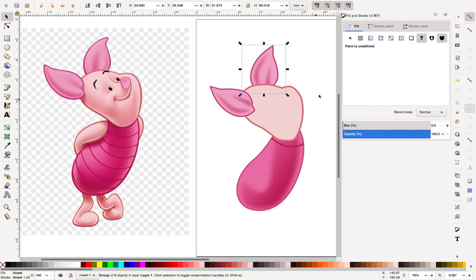Now, once you have it completed, I'm going to ask you to put a background in there, and you can be as creative as you want with the background. Show off your skills, put an interesting scene in the back so that Piglet has somewhere to be. Okay, good luck.